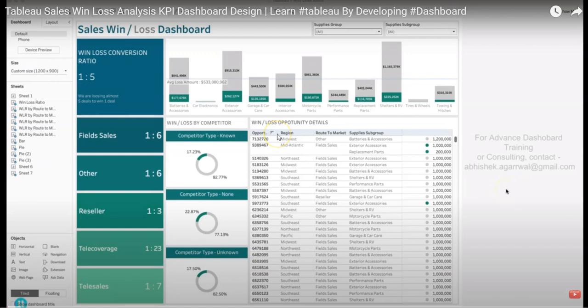In this Power BI dashboard tutorial, I will show you this dashboard, which yesterday I created in Tableau and showed you step by step how you can do that. Today I am developing the same dashboard in Power BI. This will help you understand how you can create all of these components, a similar layout, and a fully functional dashboard in the end. So stay tuned and I will show you how to create each component step by step.